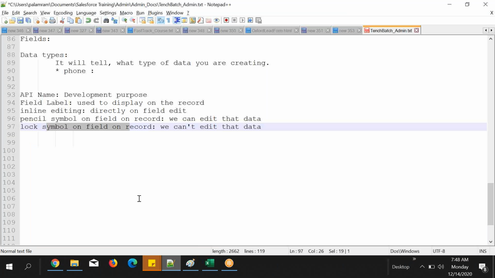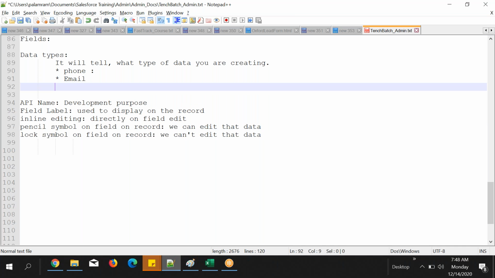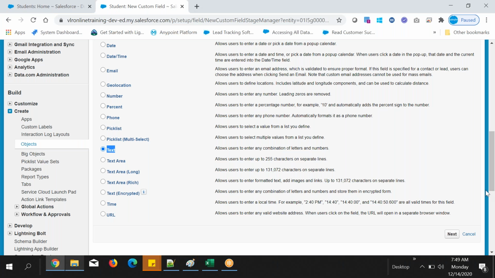Okay, so phone is completed. Next, email is completed. Some matter to store, that's it. For your question, I already explained, Charan: yes, you can create records without using a tab, but only by using tools. Manually, it is not possible, but by using the tools, it is possible. So select the text and click on the next button.